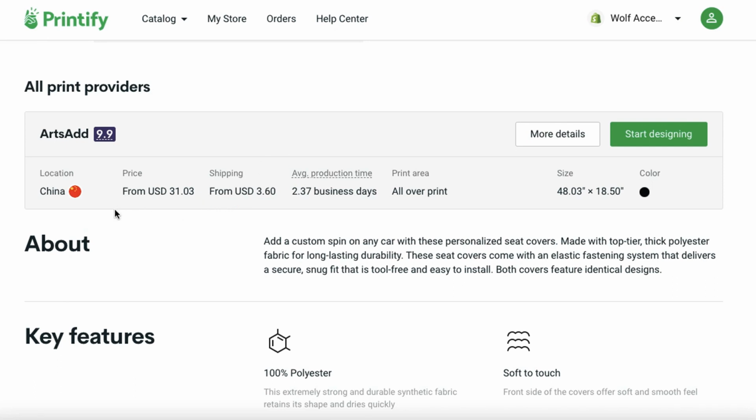A lot of times, my students are getting 15 to 20 orders a day with these car seat covers, so I think it is wise to get the premium plan. You'll definitely make a lot more profit because you are paying less. So again, Printify Premium is something you can look into. But if you're a beginner, you don't have to register for it until you know you are making sales.